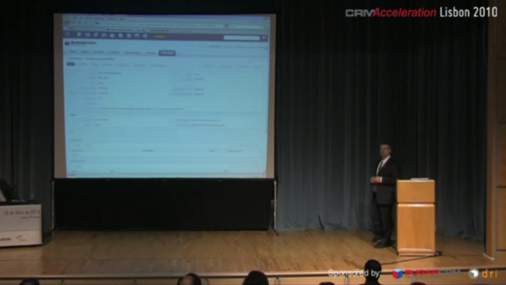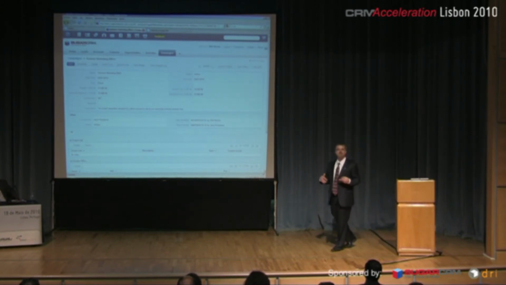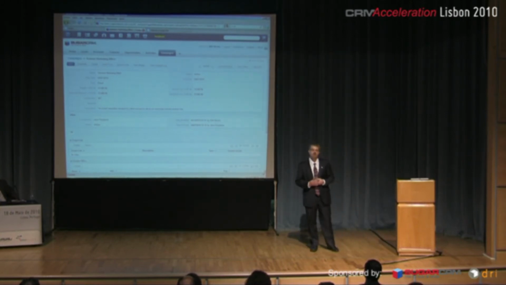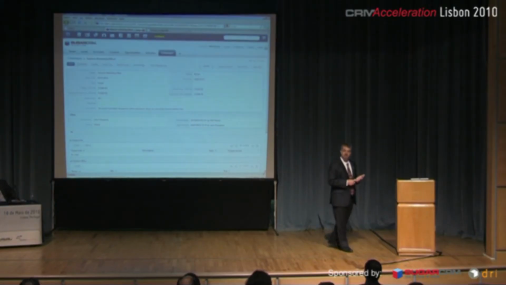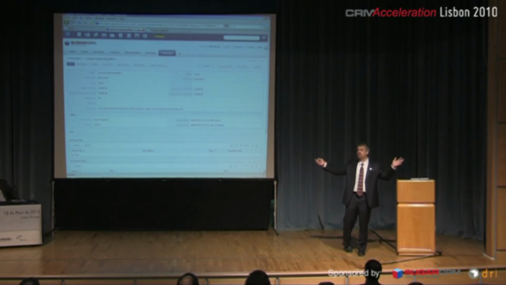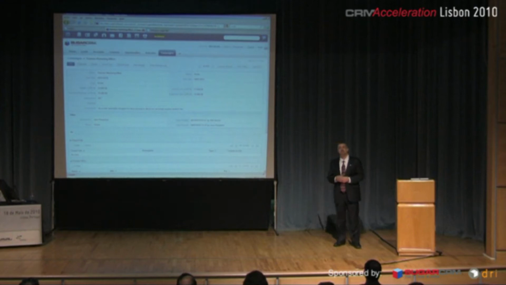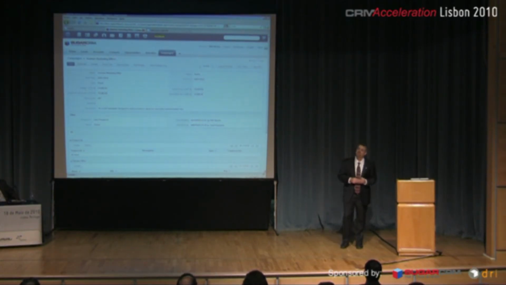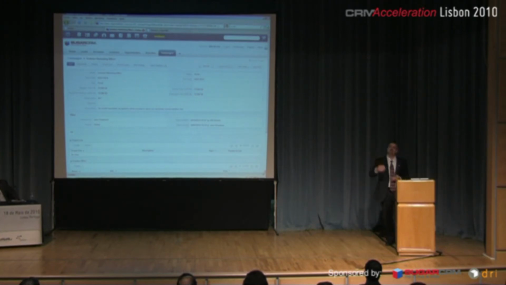Within Sugar CRM, you have the ability as a marketing person to define a campaign inside of Sugar. This campaign could be an email marketing campaign, could be a newsletter campaign, could be a campaign just like this, an event. What's going to happen at the end of this event today is that the event coordinator, Francisco, is going to upload a spreadsheet into Sugar tracking all of the attendees for the event. All of your names will go into the Sugar system so that they can track who attended this particular event and send you a thank you email afterwards. I hope you're doing that because you're doing it now, right? So I've just promised it for you.